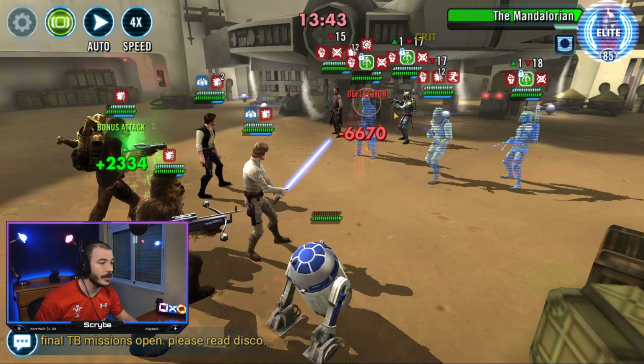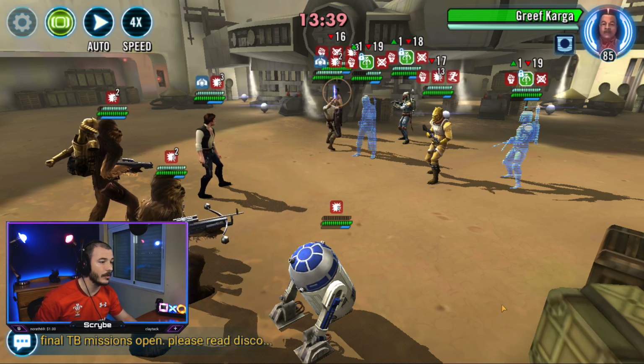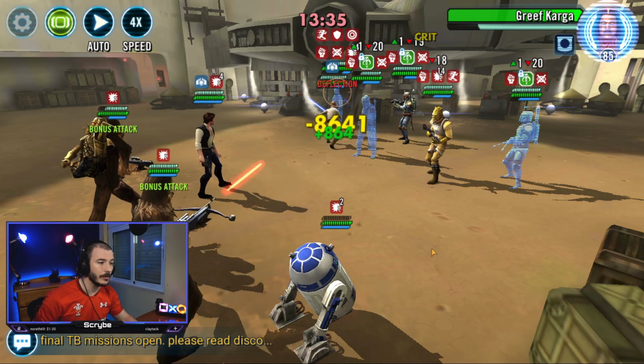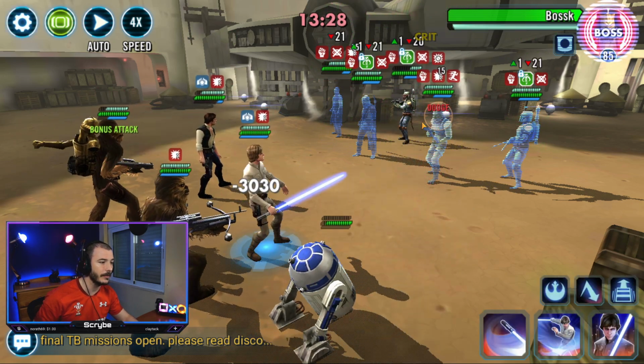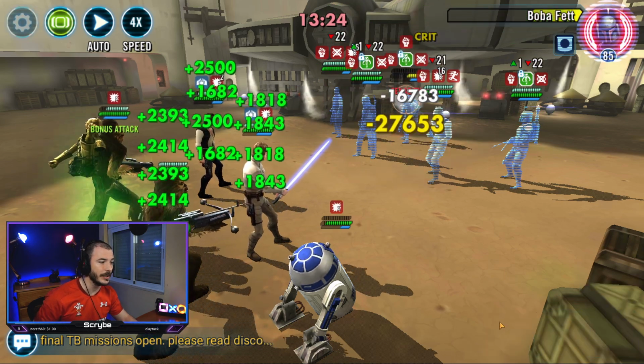Let's try and get the stun. Okay, great. So, just having a look, I think Greef Karga has slightly more. As long as we are critting these guys, we are laughing. Try and get the stun on Bossk. Lovely. You can see these guys really don't get an opportunity to take a turn.